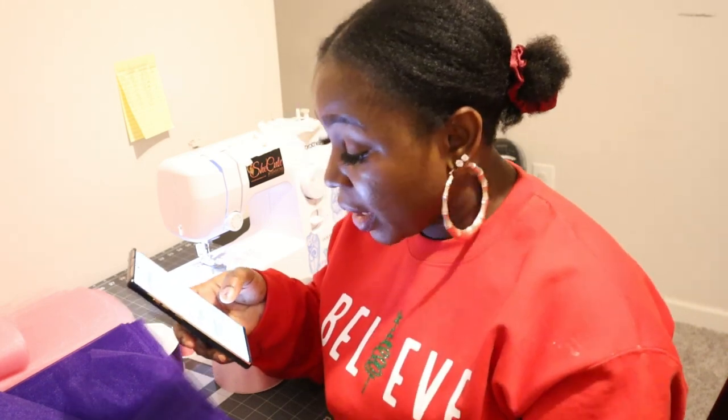And she asked another one, for the ribbon, when you attach it, do you sew it up? So I'm going to do a step by step. This one is going to be step by step. I'm not going to forward. I'm just going to make sure I give you guys what you asked for.